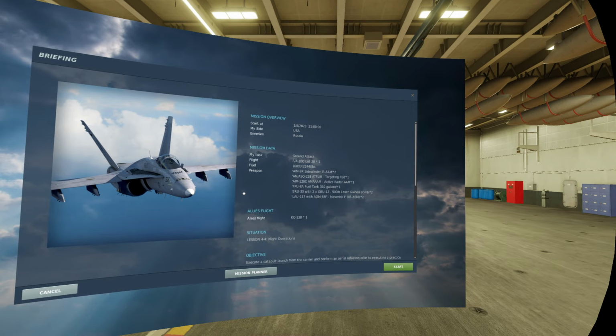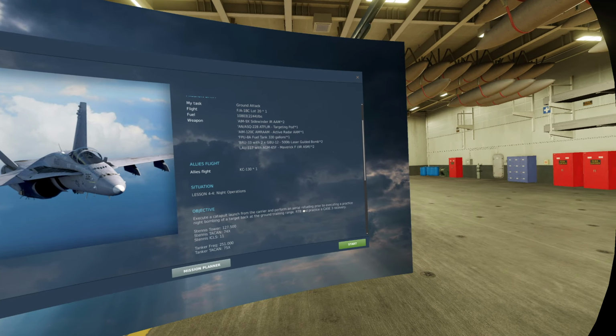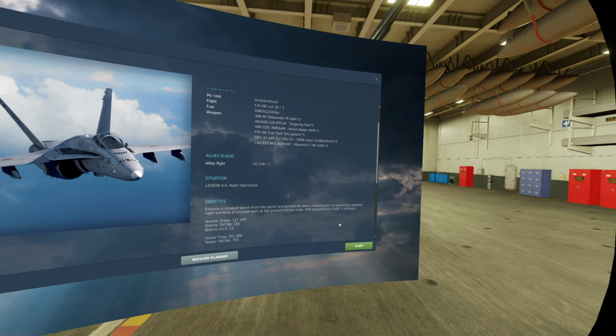I don't remember if there is anything that we have to actually do. It says we're going to execute a catapult launch, perform an aerial refuel. Oh, all right, so we're not going to be able to finish this one either.